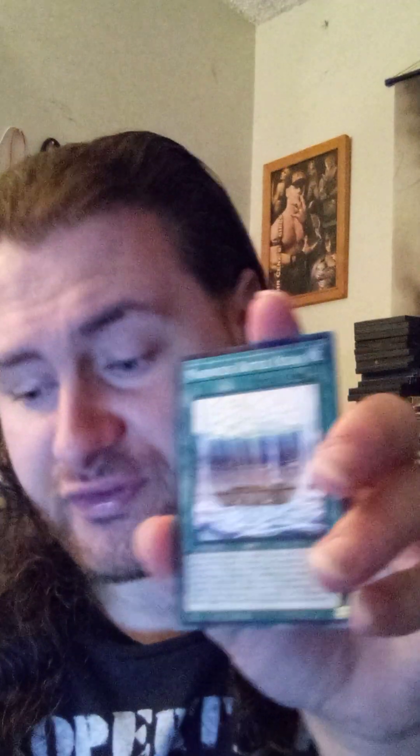But again we didn't truly get full support until this set came out. Do I believe it could have been released in a structure deck? Absolutely — I truly believe that Volcanics should have gotten their own structure deck. As we get a Marine Status Aqua Argonaut — I don't think I ever pulled that one in my last opening. It could have been in a structure deck, which would have made a lot more sense.